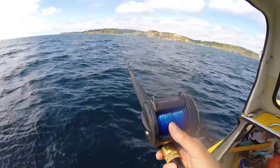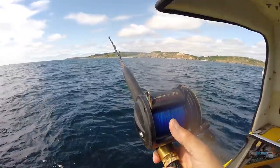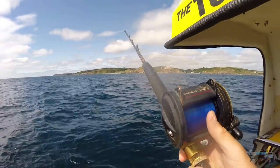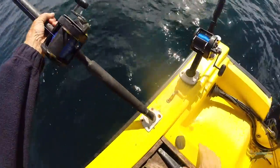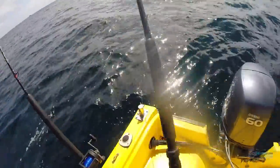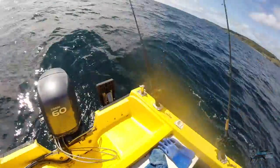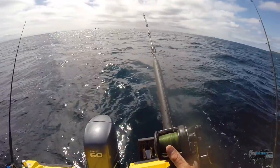Simple matter, just to drop them back down to the bottom. It might do something, it might not. Oh, the last 30 minutes, at least fishing a different bit of ground. It was a bit deeper actually. Re-establish the arsenal of weapons I'm using. I'm down to the 30 minute warning.